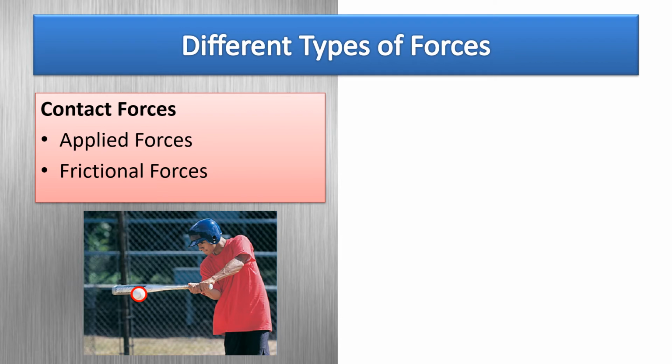Frictional forces, now rub your hands together. There's friction between your two hands. In Unit 5, we talk about how to calculate the magnitude of that frictional force. But just know that it is a contact force because you need to make contact. Your two hands need to contact each other in order to feel that force. If they're not making contact, then you're just moving your hands back and forth, and there's no frictional force.